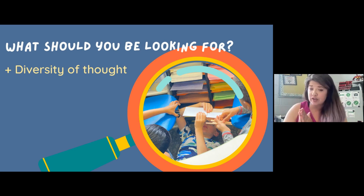The other issue that you might potentially be running into is not an issue with the instruction itself, but in the belief your students have in themselves. If students are all using one child's design solution and they're all copying it, it's likely that they don't feel safe to fail in your room. And that there is a classroom culture issue where students don't feel comfortable taking risks and doing things. And that's something that you can easily fix too. I trust you guys can figure that out.